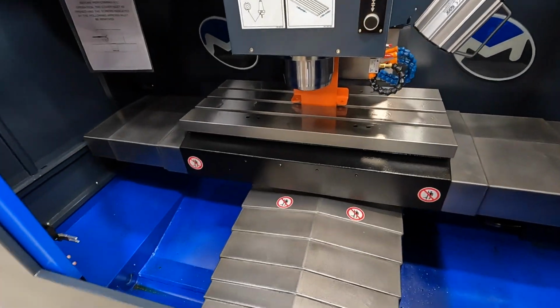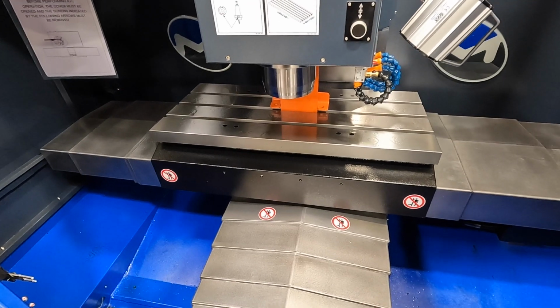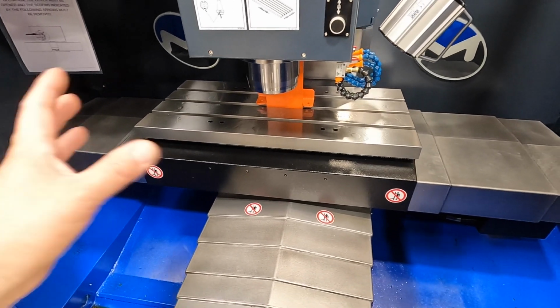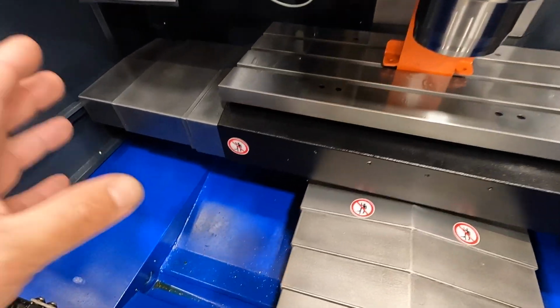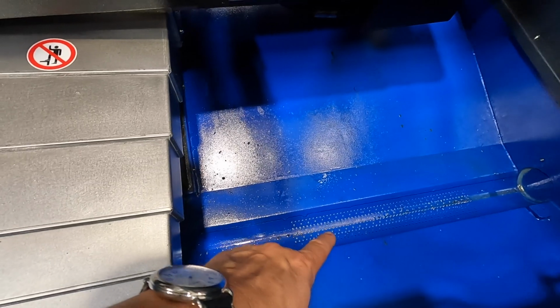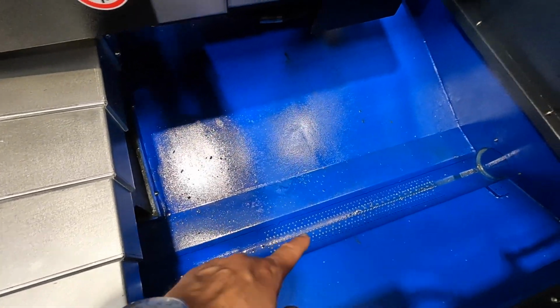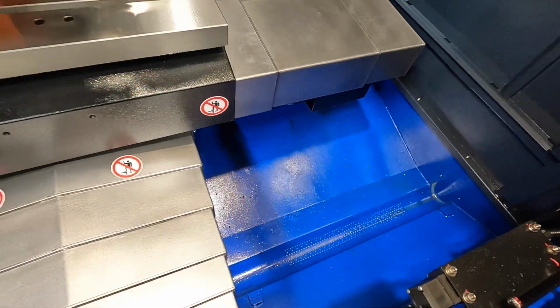And he says that's normal because whenever they build a machine, they use the way oil, and they oil everything with rust inhibitors when they ship it. So the rust inhibitors will drip down into the bottom here. You can see it, and it runs down. There's your drain. This is for your coolant. It'll drip down into your coolant sump there. So that's what that is.